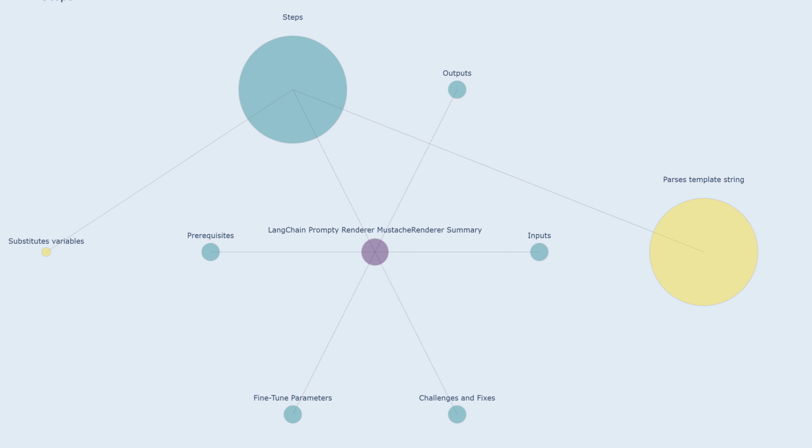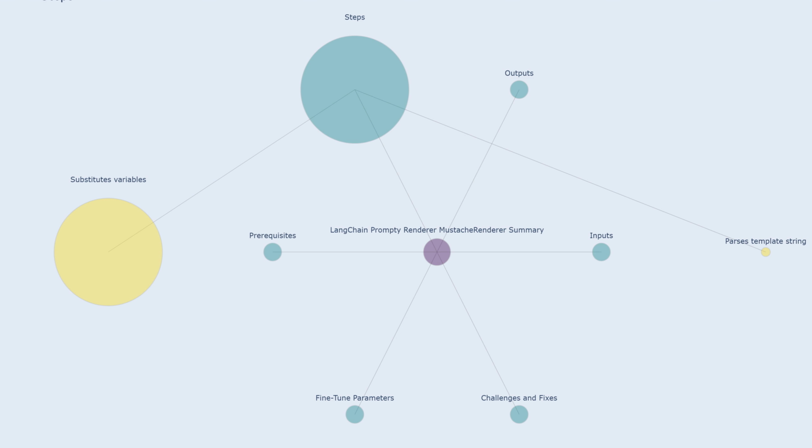For example, "Hello, {{name}}" is parsed to identify name as a variable placeholder. Substitute variables. The variable placeholders in the template string are replaced with the corresponding values from the input variables. For example, {{name}} is replaced with Alice in the template string "Hello, {{name}}" to produce the rendered string "Hello, Alice."